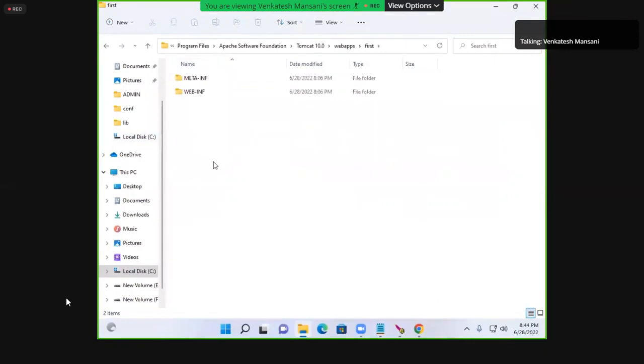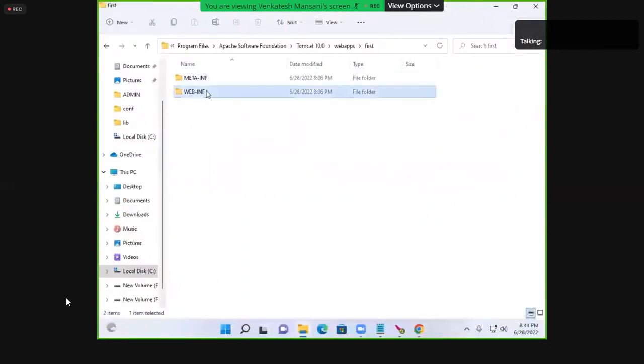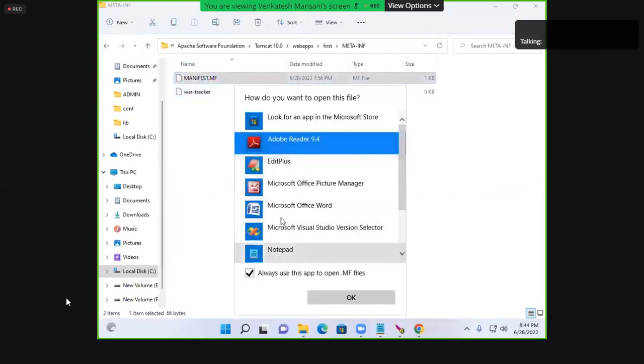Now, first, see, META-INF. Manifest is added, you got it, no? This is META-INF, this is WEB-INF, whatever we created. See, WEB-INF, classes, FirstServlet.java, FirstServlet.class, web.xml. Whatever we created is there. Here, in the manifest, the information about which software we used will be there. It is unnecessary for you, not required.